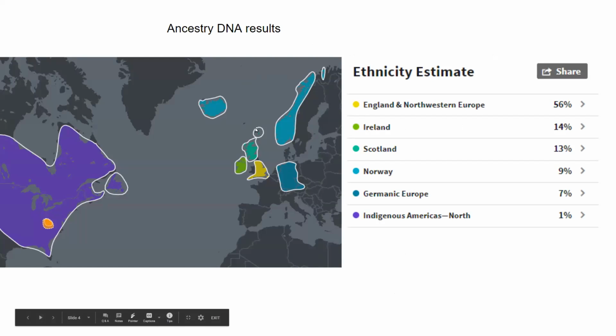who currently live in Norway, or currently live in Iceland, or currently live in Newfoundland, or whatever, Ireland. And based on that, we can say, you've got a lot in common with those people. And the more people they look at, the better they're able to say, yeah, you've got a lot in common with these people, statistically. And at this point, a firm like Ancestry has many millions of DNA tests.